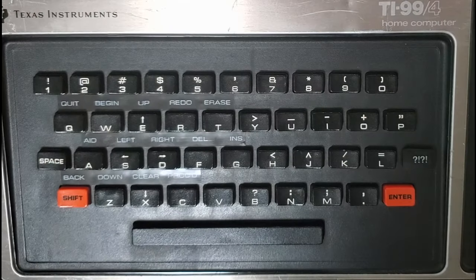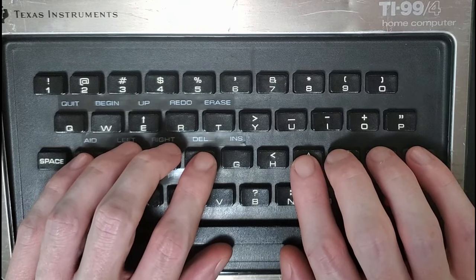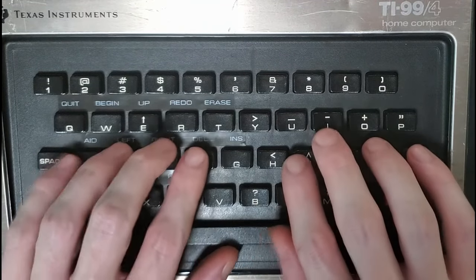When people talk about TI-99/4 hardware, the one thing that gets talked about just about every time is the keyboard. And that keyboard definitely is an experience. If you've used a TI-99/4A, get ready for a wild ride and forget everything you know about typing on a TI-99. Now obviously the TI-99/4 keyboard is a chiclet keyboard — that's the first thing you'll always hear said about it. But it's only 10 keys wide and 4 rows deep, same as a ZX-81 or a Spectrum keyboard. So the way you use it is completely different from the way you use a 99/4A keyboard.